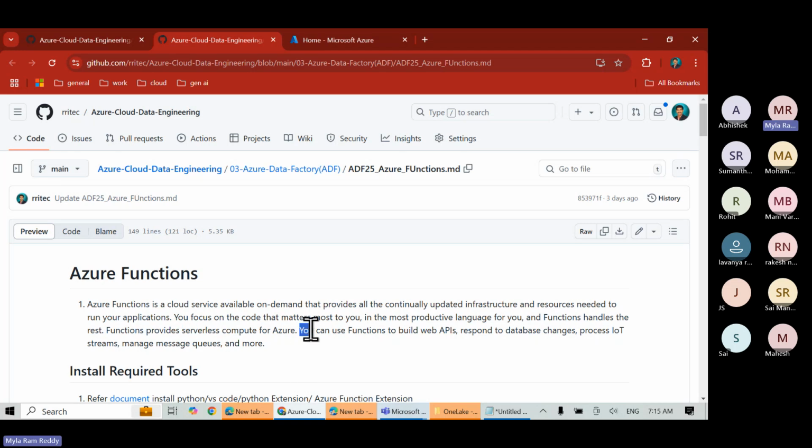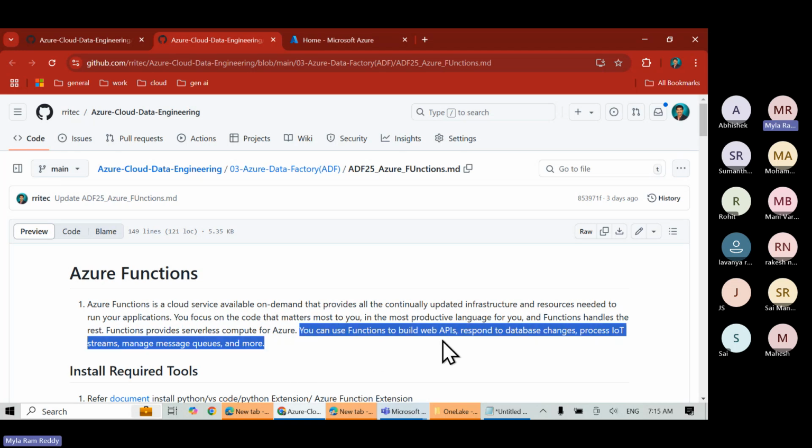You can use functions to build web APIs. If you want some API, you can build it. You can respond to database changes. Suppose whenever one new record comes to the database, you want to do some activity, you can do that. You can process IoT streams, like CCTV camera photos that you always have to store somewhere else.